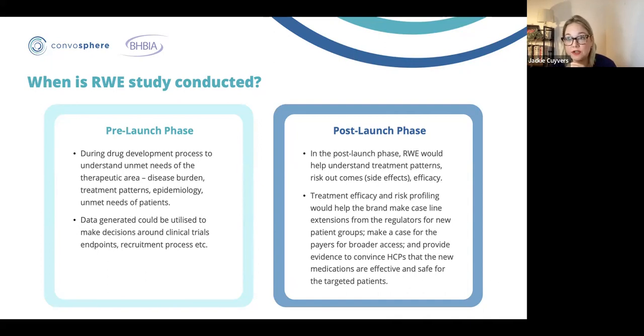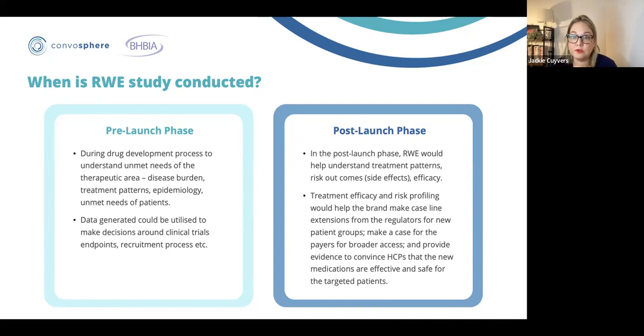So it gives a really good understanding of what patients are currently experiencing, what their challenges are, and it can be used to help design more effective clinical trials that are better suited, that can fill more easily, and that can go to completion because they've been designed in a way that is already bringing in the awareness of the needs of those patients. Secondly, it can be used in the post-launch phase.